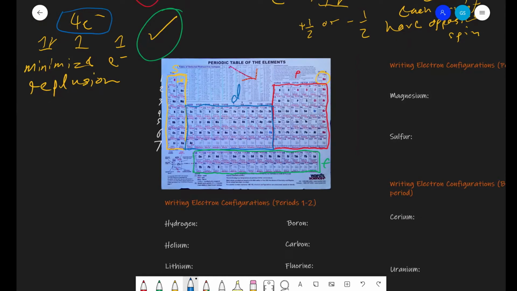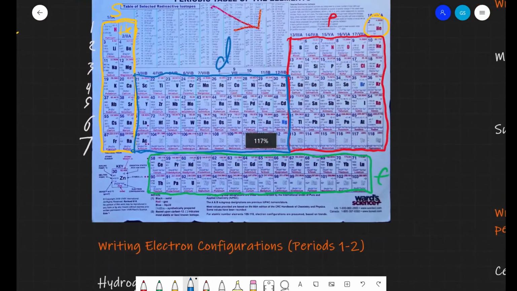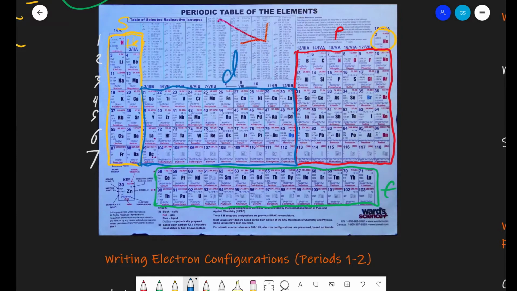Now we get into the fun. So here I have my periodic table. You'll notice I've done something weird with it. I've colored it up. Remember the orbital shape quantum number I talked about, aka L, which dictates SPDF? That's the whole idea here. The periodic table can be split up into these SPDF blocks to describe their energy level. On the left here we have these alkaline earth metals as S, and also hydrogen and helium are included. Helium is here, but really it's supposed to be here in the S block.